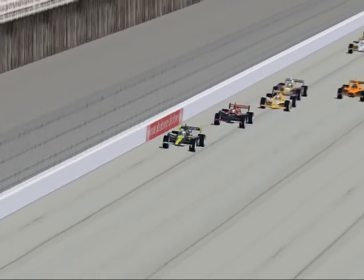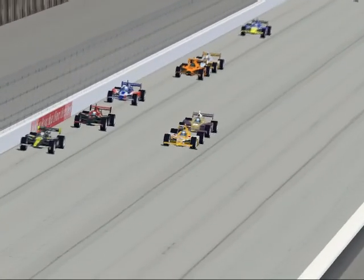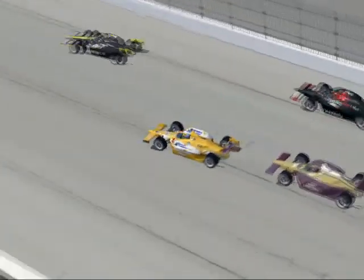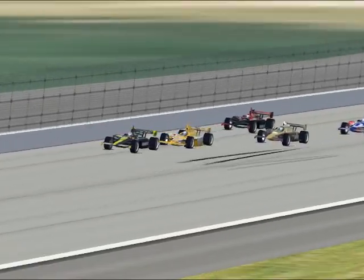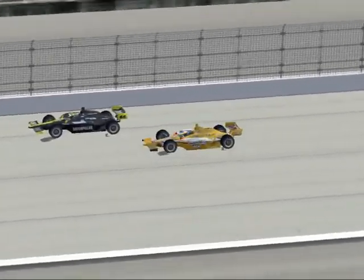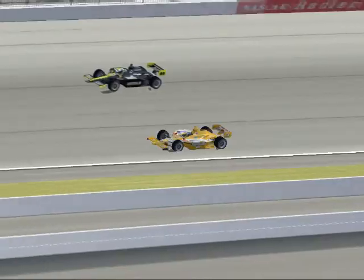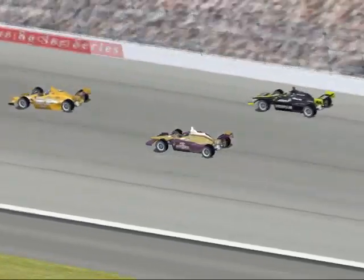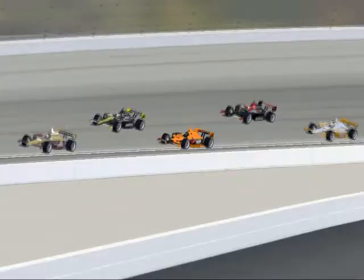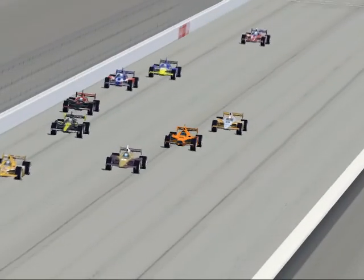Randy R3, moments later, ducks low with Mark B's help and dives past Snake Oil into second place and is looking to put a move on the leader, but that's not going to work — at least not at this stage. A lap later, R3 apparently enjoying this track, dives low under Johnny Kaz, taking the lead back. Mark B passes Johnny Kaz for second place, dropping Johnny Kaz to third. Armolet is trying to drop Johnny Kaz to fourth.